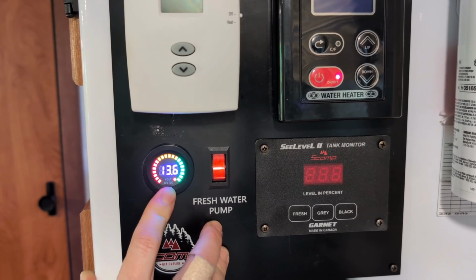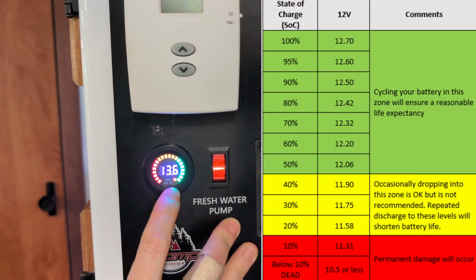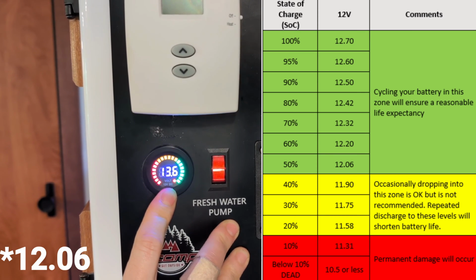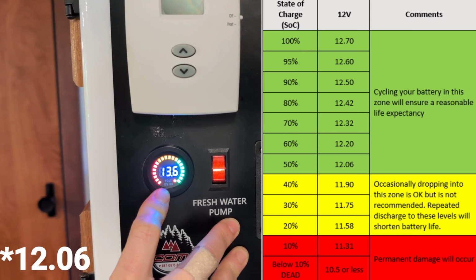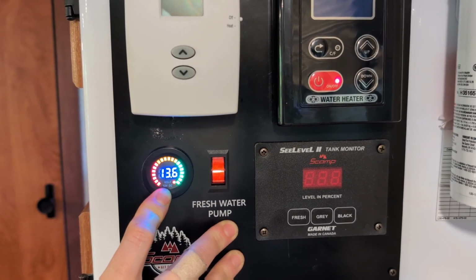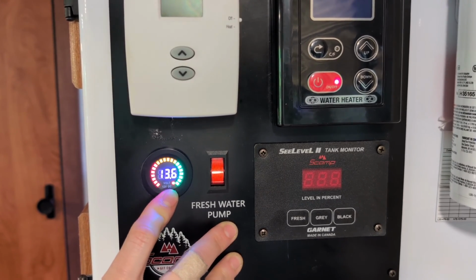You see 12.7 is full, so you think, oh, 6 point something is half, but that's not actually how it works. I'll put a little chart on the screen, but on the lead acid batteries that come from the Scamp factory, 12.23 is actually the 50% charge level. So 12.7 will be full. You start getting close to 12.23, you're at basically half capacity, and it's time to charge your battery or shut everything off, or you might do damage to your battery that affects how long it'll last in the future.